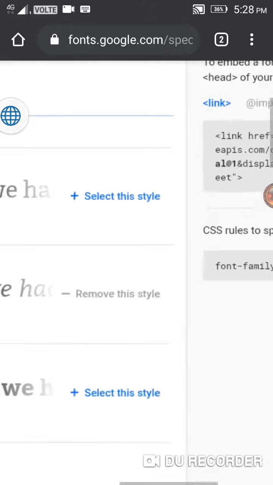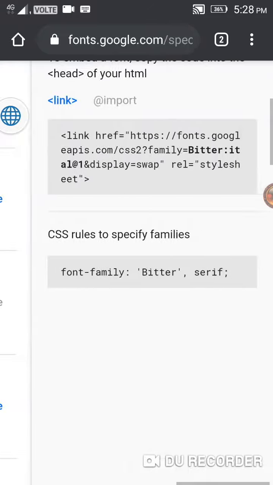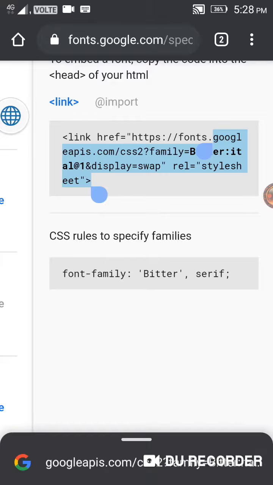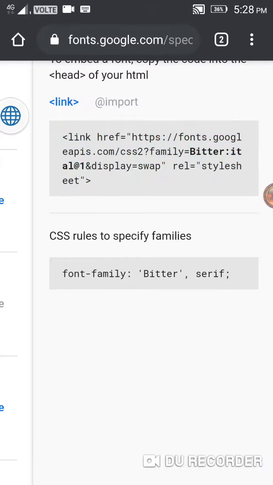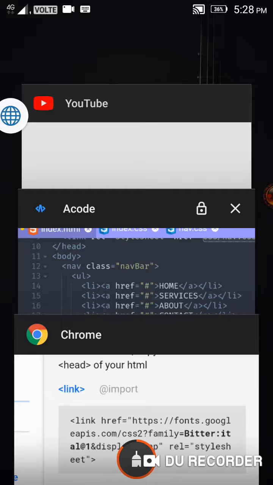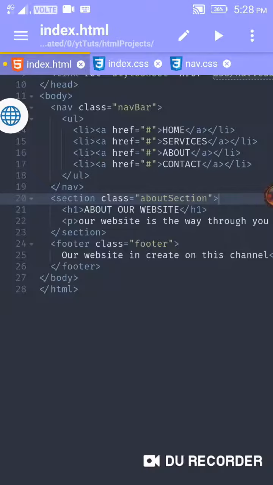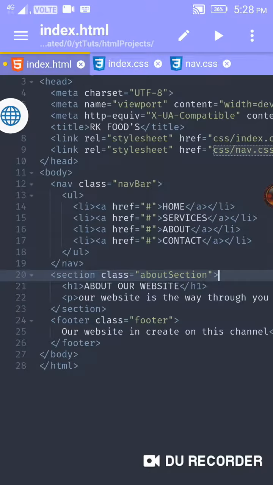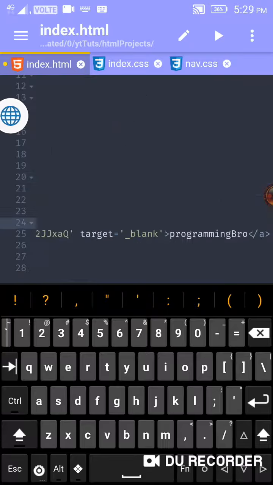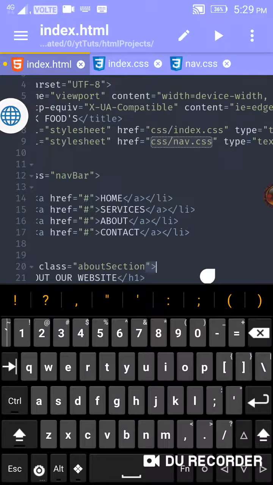If you come here, you have to copy this link here. Copy, and I want to paste it in this thing.